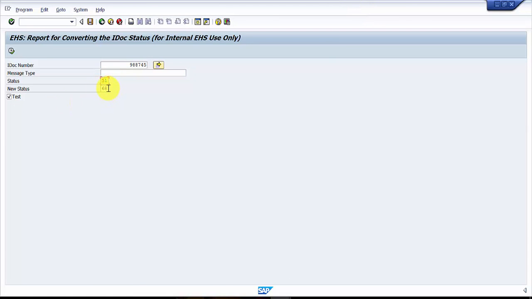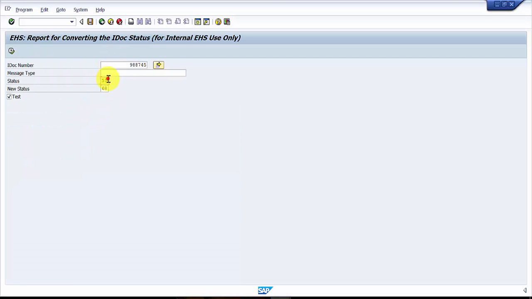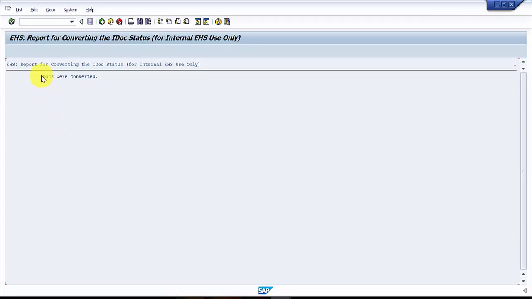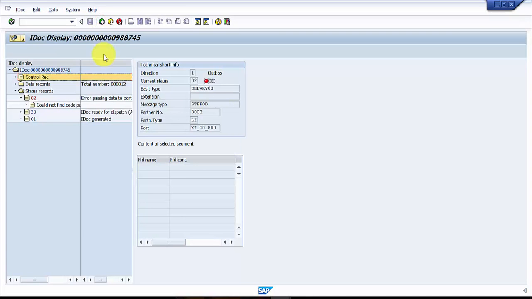What I'm just going to do is, it is currently in 02 status, right? 02 status is the current status, so I would say make it from 02 to 68. That is no further processing. I'm not going to test it, I'm just straight away going to execute it, and it says IDOCs were converted. So now the expectation is that when I go back and go in again, the status should change to 68.